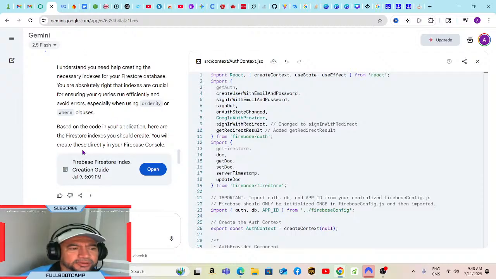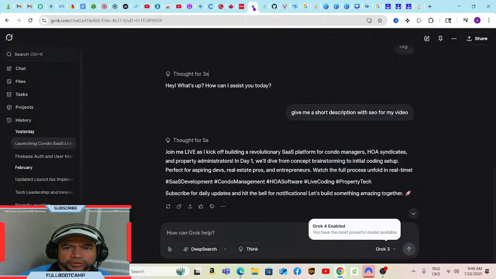You see over here, here's the Firebase guide. It should be like this, so when you open, this should open. But sometimes it's gonna give you 2 or 3 files, but you won't see this link to open it. So he says, okay, here you should update these 3 files, and then there's no link, there's no button, there's nothing. Therefore I use Grok, because I realize that Grok does sometimes a better job.